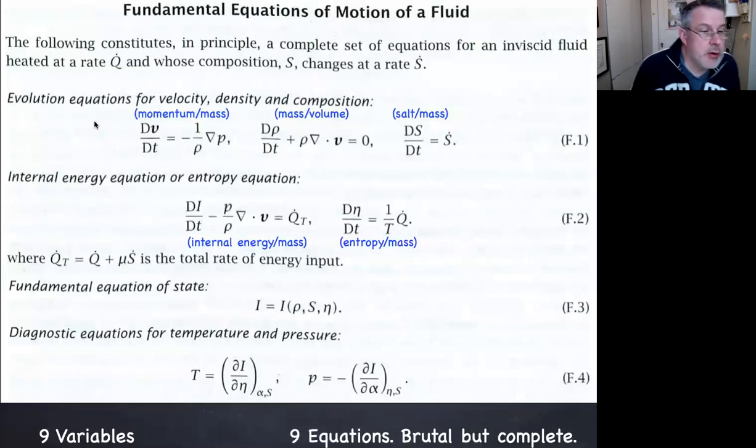Okay, so now we want to talk a little bit about the equations of motion of a fluid, and we've talked about the conservation of mass. We talked about the conservation of salinity. So these two we have from our budget equations. Those are pretty straightforward at this stage. We'll talk more about momentum on Thursday, and much more about momentum for the rest of the semester. But I want to focus down here on these two equations and this equation.